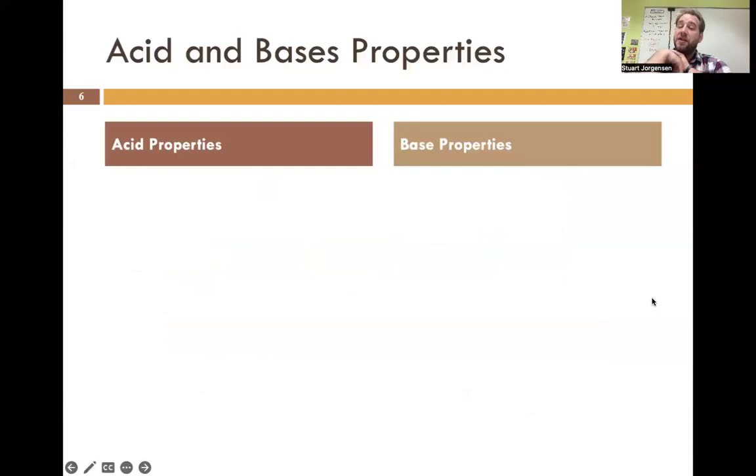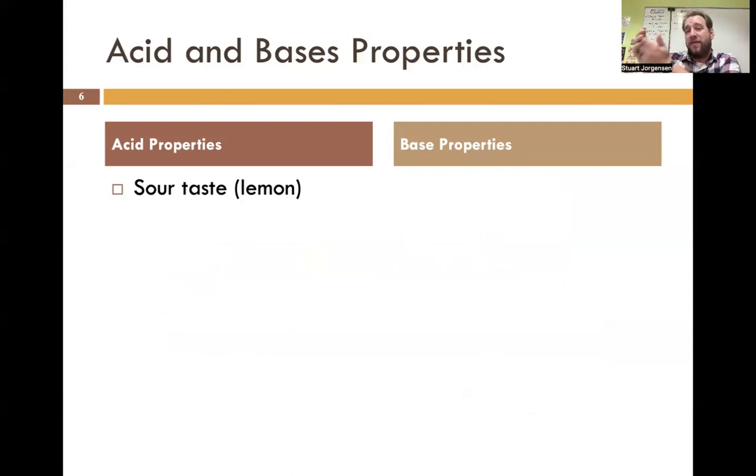A couple of properties that you should be familiar with when we start to think about our acid and base chemistry. And at any point, if I'm going too fast, just pause it, record what you need, come back, keep going from there. For our acids, they do have a sour taste. Think about your lemons, your limes, your citric acids. I'm not saying go back in the lab and if you got a beaker of liquid, take a swig to see. We have other tools for that.